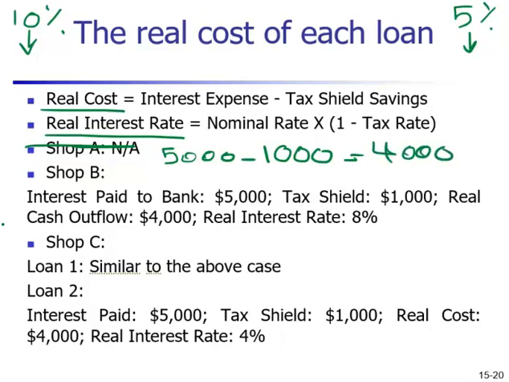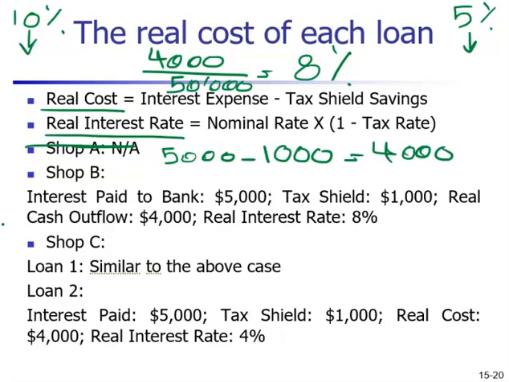So you see, even you don't need to check this formula. You have paid 5,000 and you saved here because of that 5,000 you are paying. So the real amount that in fact you are paying out of your pocket is 4,000. So 4,000 is the real cost. And what about real interest rate? Real interest rate, my friends, calculated like this. How much you are paying interest? $4,000, correct? You just calculated. And what is the total amount of loan that you have? 50,000. So what is the result? 8%.